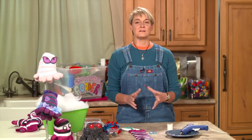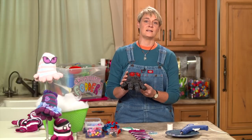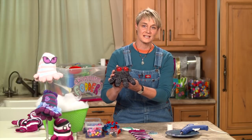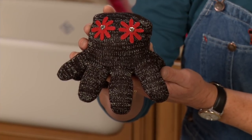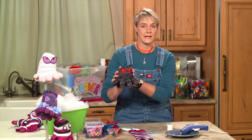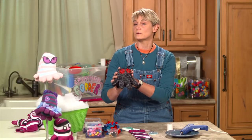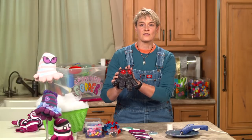Today we're going to be doing a little project that is inspired by Peter Gardner's Glovetopus, and you can find him on glovetopus.com. So it's glovetopus.com with a T-O. We'll have a link down below. He created these at Maker Faire a couple years ago. I think it was 2012, 2013. And I saw these and I thought these were the cutest thing I had ever seen.